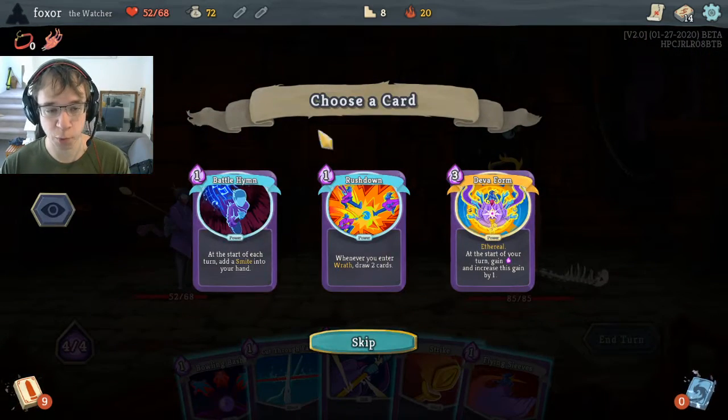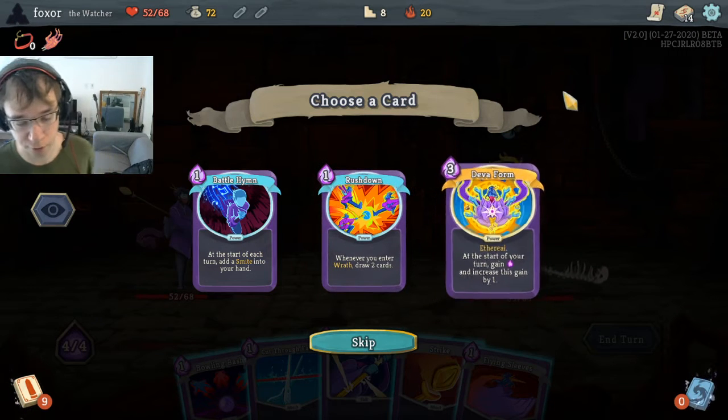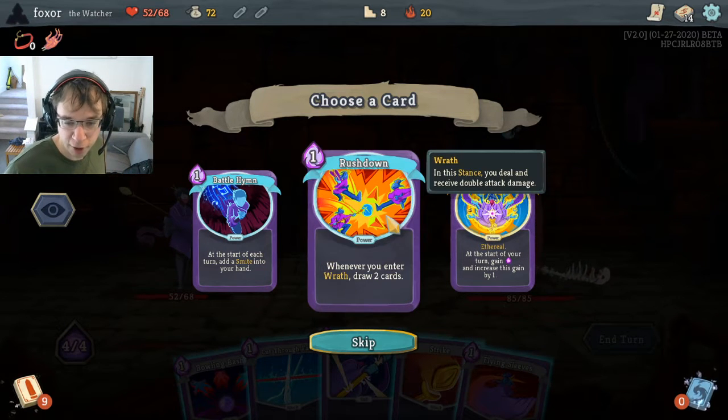Okay, we didn't get fasting, but we did get Battle Hymn, which is quite a bit of damage. We could also consider Rush Down or Diva Form. Diva Form is probably not good because we already have too much mana. And Rush Down makes us make some pretty awkward decisions about Wrath later.